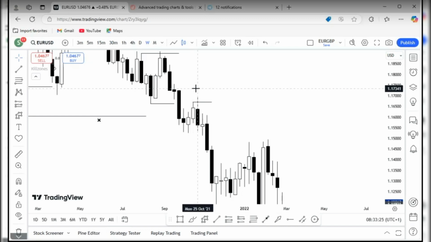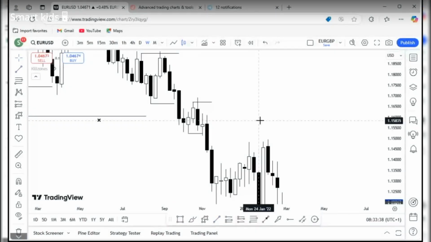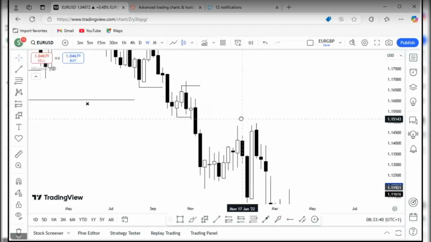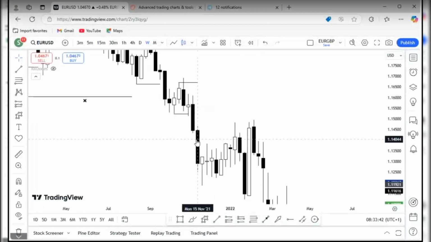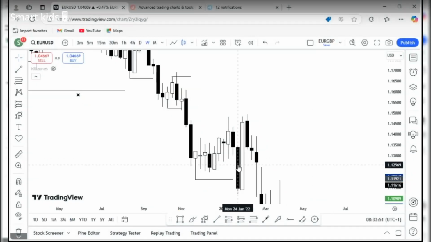The next Monday, 25th, price took the previous week high and closed below. So as price closed below, price should go and take this low, the last week low. That's what price went for. After which price dropped heavily, and the last low that was created was this low. Price started looking for opportunities to go higher, coming to tap in all of this.